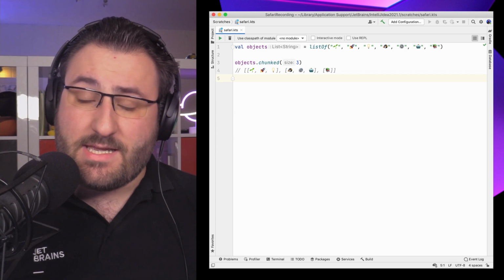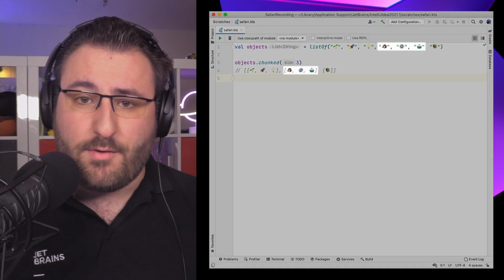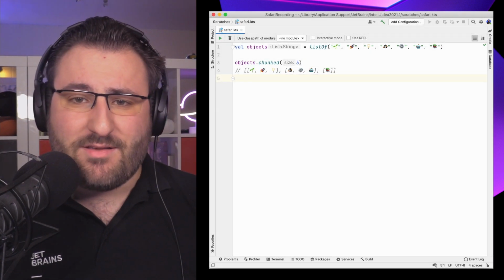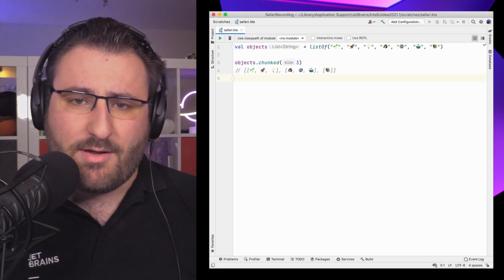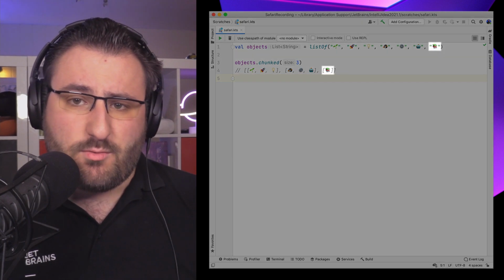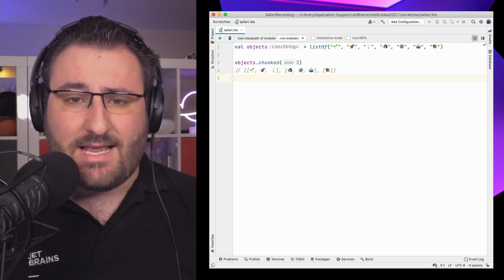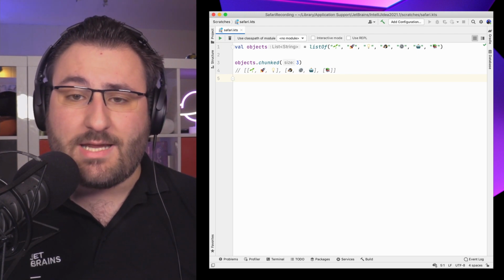The next element is once again a chunk and contains the 3 elements that follow after that: the penguin, the gear, and the robot. The only chunk that might not contain 3 elements in our case is the last one, simply because we ran out of elements to fill another full chunk with. So in this case, the last element of our resulting list only contains the book stack.